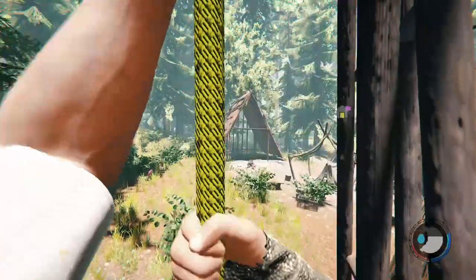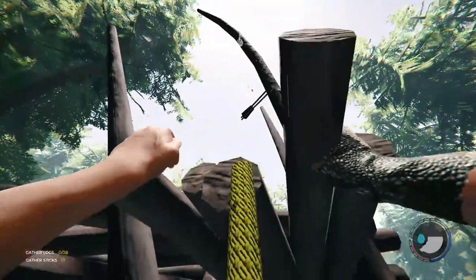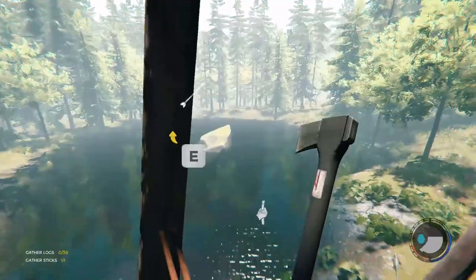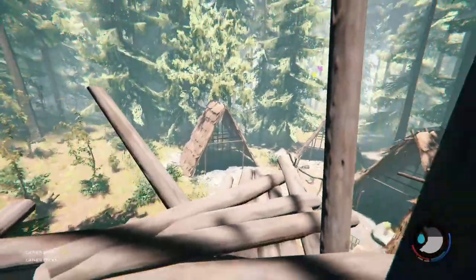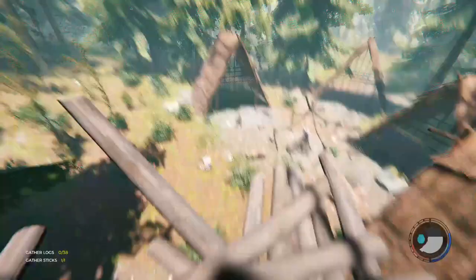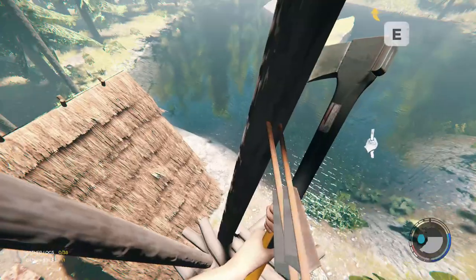I want some arrows. Let's climb up here. Apparently this is where you find arrows on top of these platforms. Oh yeah, you do. Okay, cool. This is the first time I've been up one and there's actually been arrows here. No! It's not going well. No.